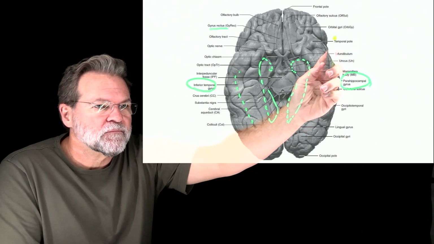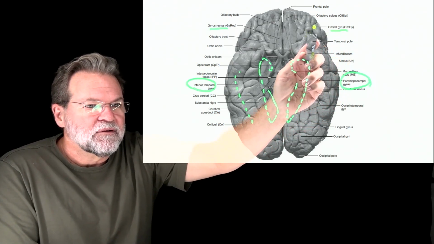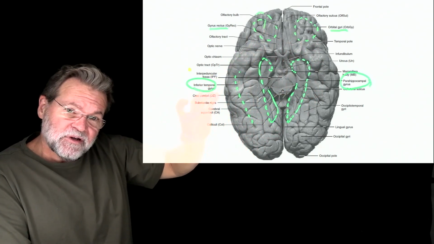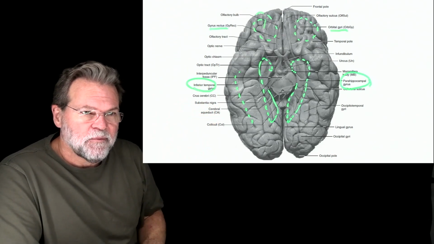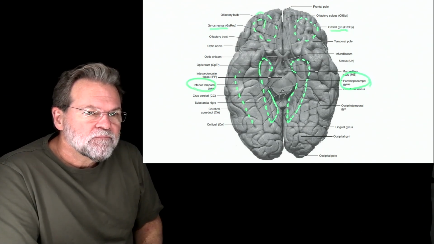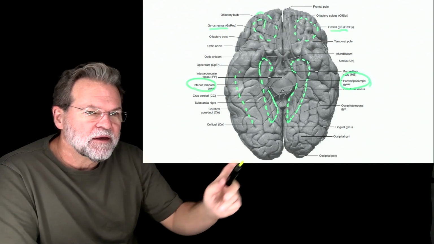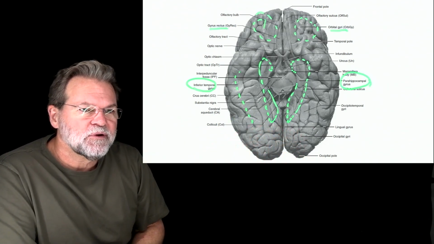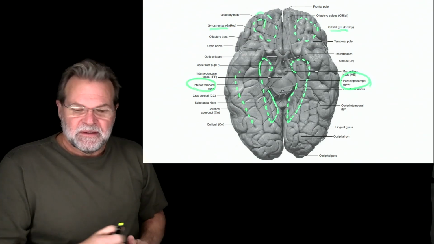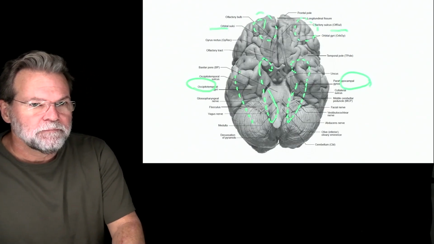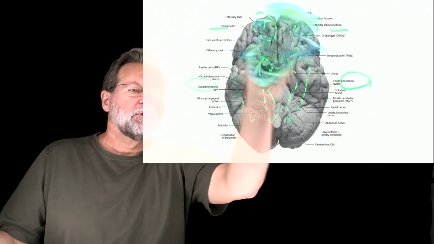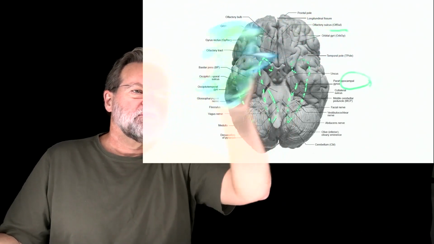What else as far as gyri and sulci? Orbital gyri. Really simple. These little gyri up here, they're depressed. It's hard to see on just a picture, but they have a little concavity, and that's where the orbit of the skull is for your eyeball to be in. And I think for now, occipital gyri is pretty self-explanatory. So I wanted you to see that parahippocampal gyrus and that anterior aspect of the temporal lobe.